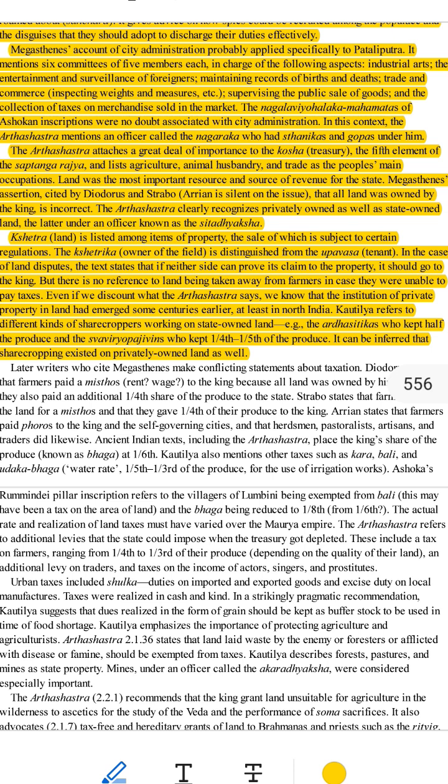Sure. Let's go into more detail, step by step, and explain everything in the simplest way possible. 1. What is the Arthashastra? Definition. The Arthashastra is an ancient Indian text written by Kautilya, also called Chanakya. It serves as a guide on how to run a kingdom. Content. It covers many topics, including how to manage money, land, trade, and people. Think of it like a big rule book for kings.